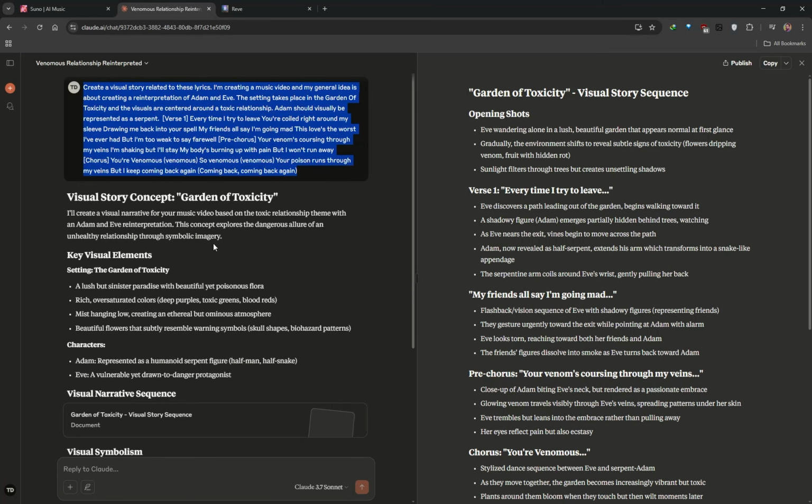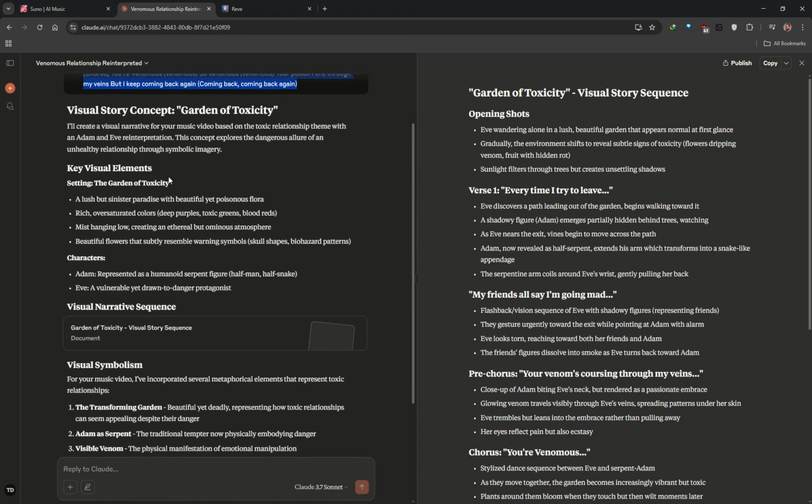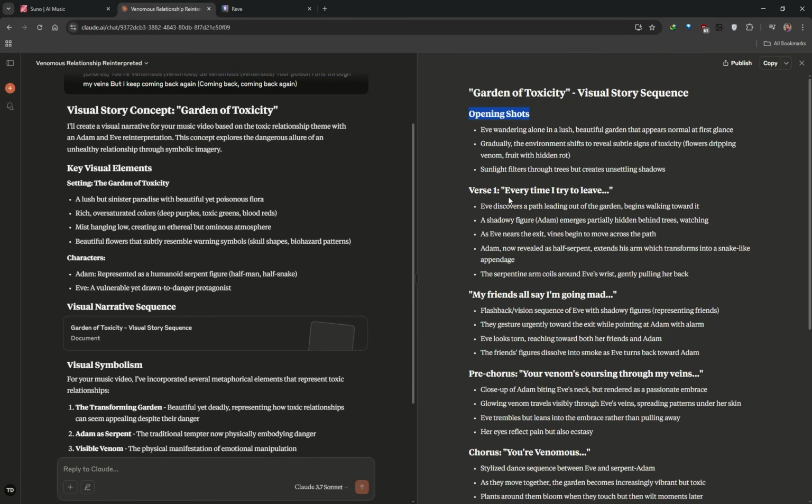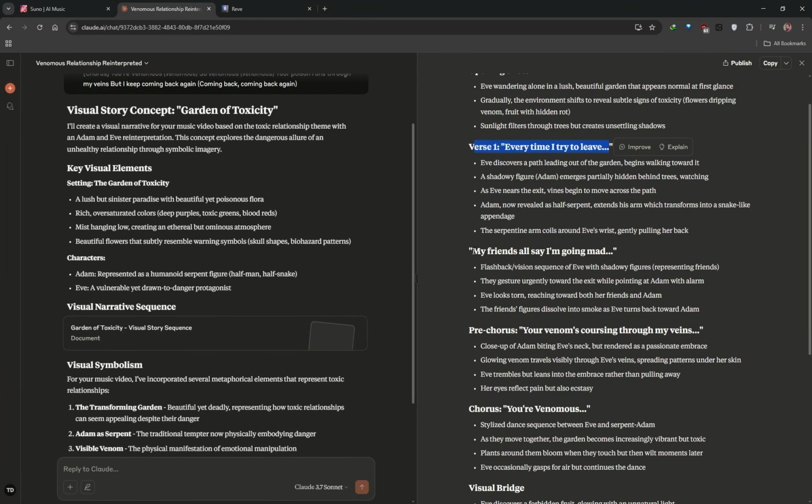So once I've got all of this in place and I click on this button to generate, Claude does an extremely good job. You can see it lists the key visual elements. It talks about the characters. Over here, it gives me opening shots. It gives me shots that I can use for verse 1 and even shots related to specific lyrics within the song as well. So this is a very descriptive way to generate some more ideas that you can use for generating images. However, I think it's important to have some sort of human touch as well. It's good to collaborate with AI, but try and get creative over here and think of your own ideas as well for images that you want to generate.